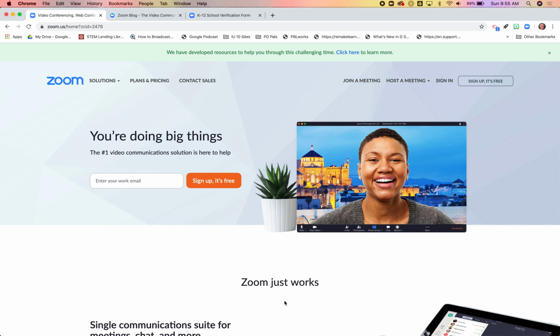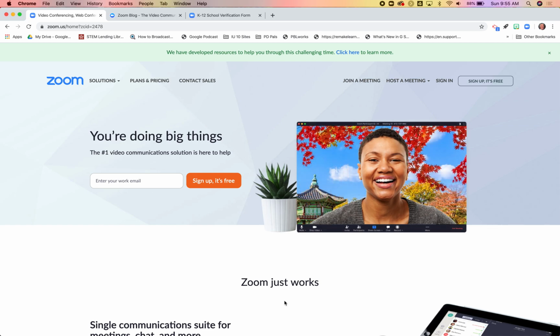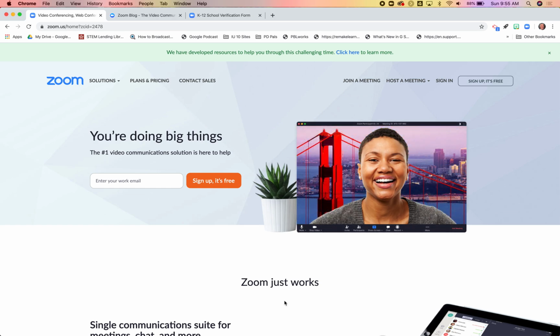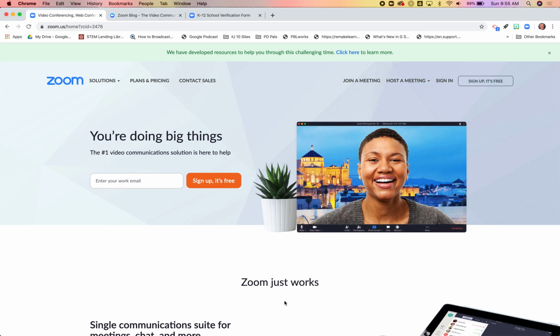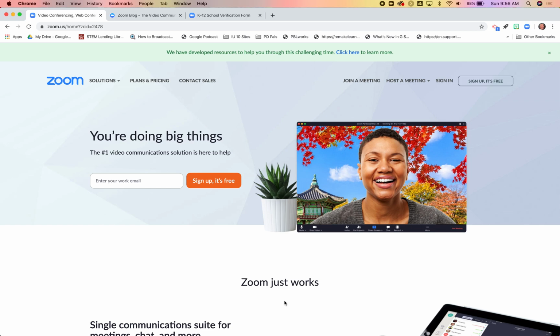to embark on this Zoom adventure, and there are a couple Zoom tune-ups that I need to show you before you start teaching your students remotely using Zoom. The first thing we want to check is to make sure that we have all of those tools that we would like to use with our students.